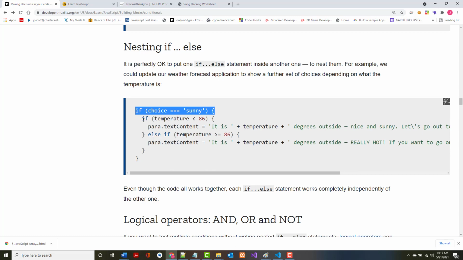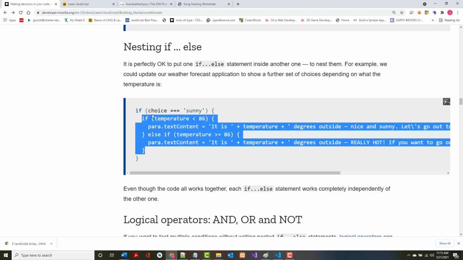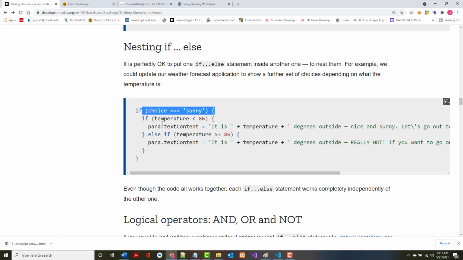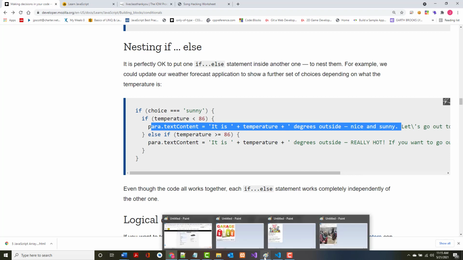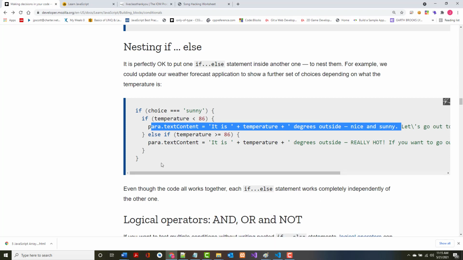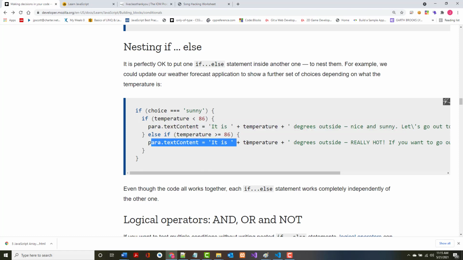If they didn't choose sunny, this is always skipped. If they did choose sunny, and the temperature is less than 86 degrees, then this is what will run. If they chose sunny, but the temperature is greater than 86 degrees, then this is what will run.